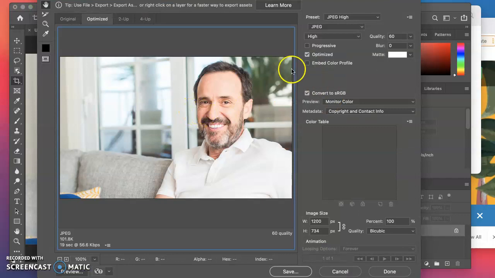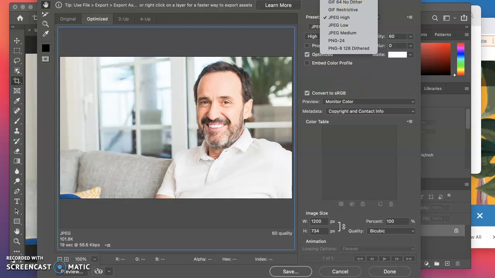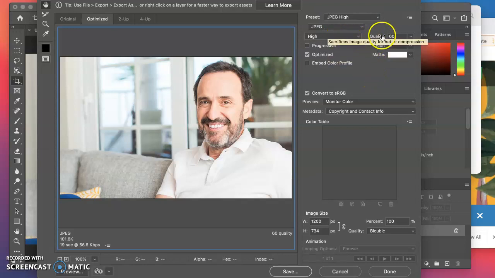And then here you will see it has a bunch of information, your image size, everything you need to know. At the top right, you'll see that you have the choice to do the drop down and choose between a GIF and the different types, or JPEG or PNG. We're going to go ahead and save this as a JPEG with high quality. And as you can see, you can also choose the quality level you want. It'll just preview here on the screen.